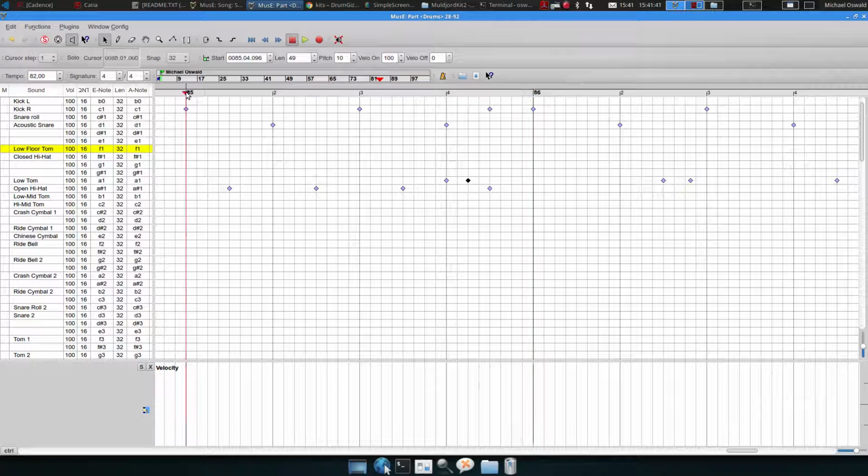Something like that. Also we removed the snare here.